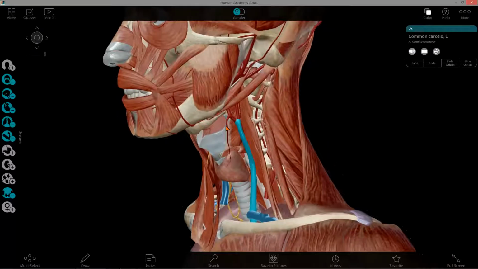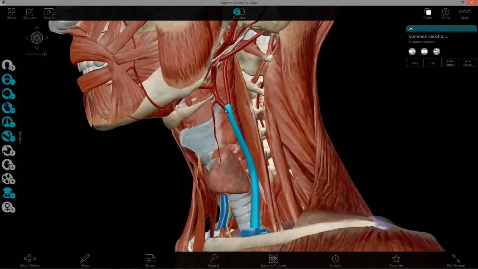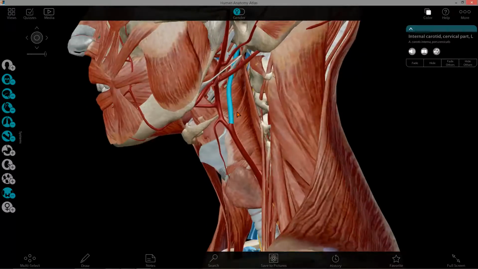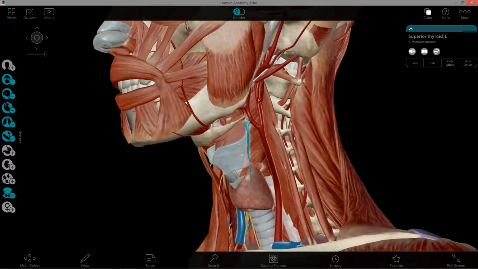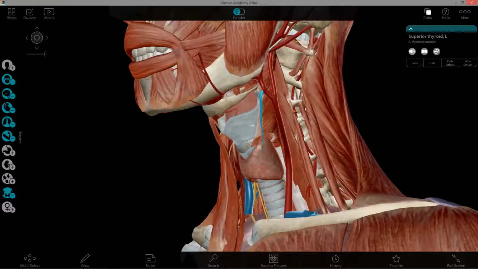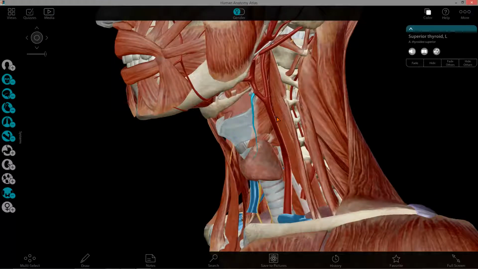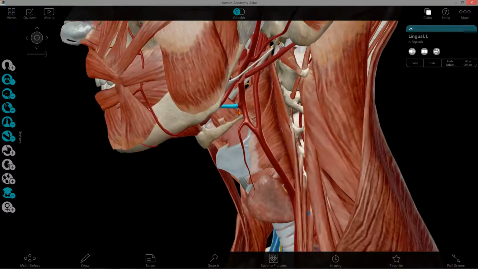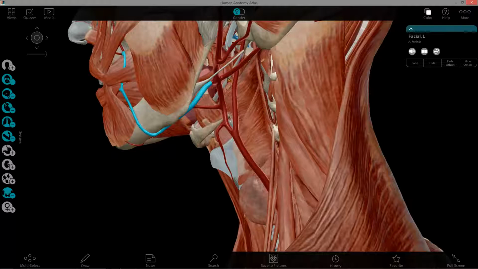Now I want to talk a bit about the common carotid. I'm just going to hide this digastric muscle and this stylohyoid muscle, and specifically about the common carotid I'm going to discuss the external carotid, because the internal carotid kind of just goes up into the skull, and we'll be seeing some more of it, or you will have already looked over it in neurology. So I'm going to go from proximal to distal, discussing branches of the external carotid. So first, medially, we have the superior thyroid. The superior thyroid, unsurprisingly, supplies the superior pole of the thyroid gland, but it also supplies the sternocleidomastoid, the cricothyroid, and the thyrohyoid muscles and the internal larynx.